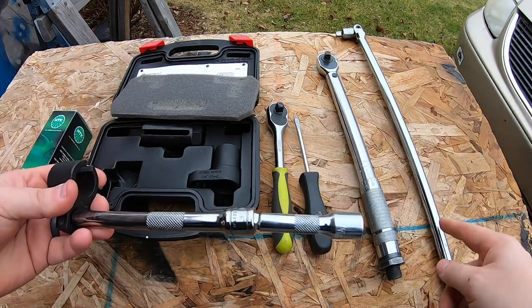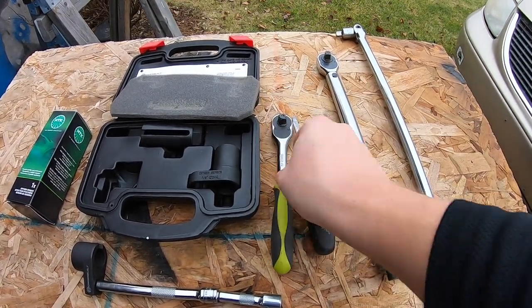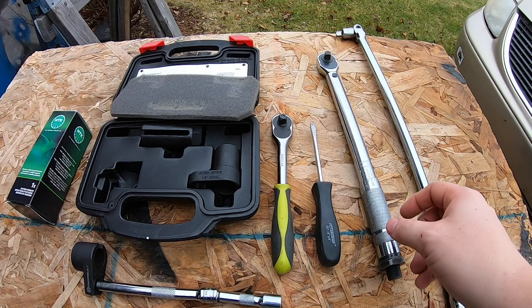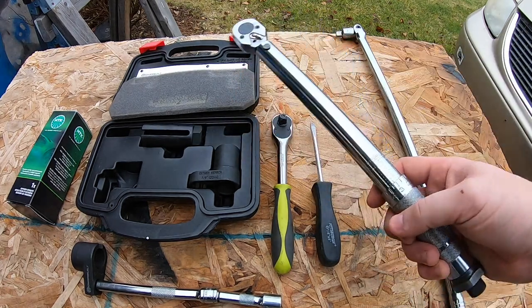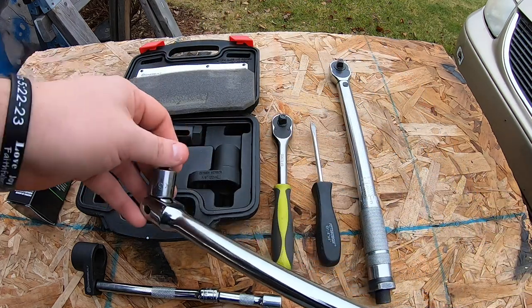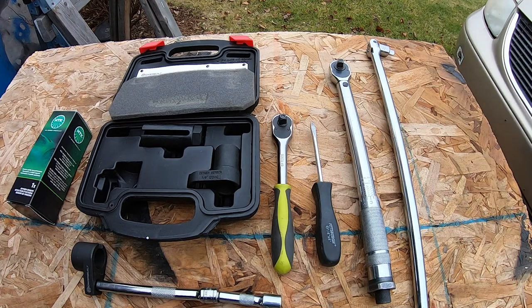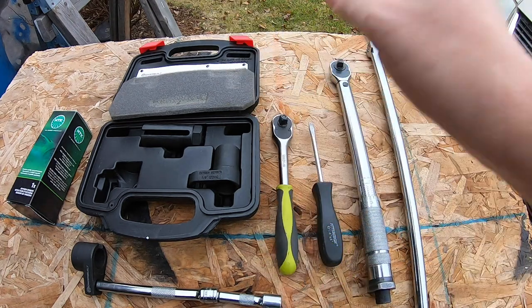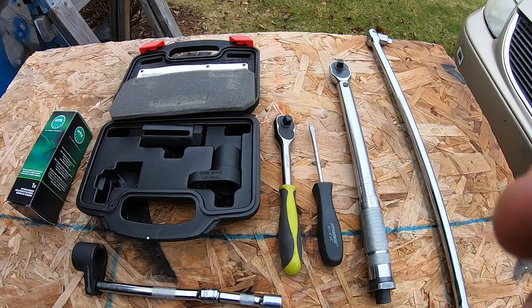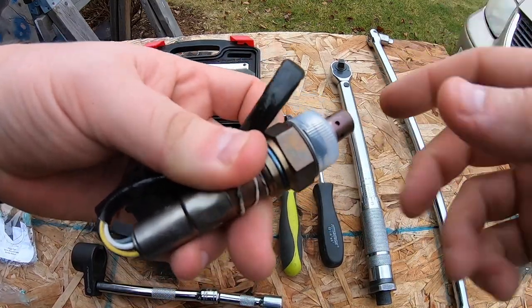I used two extensions with it. I did need a breaker bar to get it started — a regular ratchet didn't work well. You'll want a flat head to get those three bolts off on the front of your vehicle that hold down the plastic screws that hold down the plastic engine cover. Then a torque wrench. I used a breaker bar and went down a size — half inch to three-eighths — which worked perfect, gave me enough torque without busting my knuckles. A 24-inch cheater breaker bar works really well. The sensor already has anti-seize inside, so you will not need to purchase any of that — it's already loaded on there.